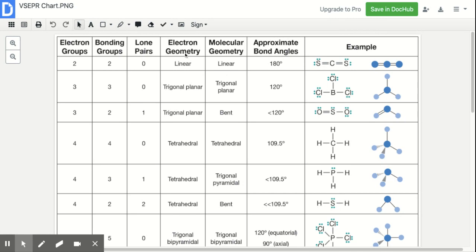The electron geometry is kind of like an umbrella term, but we want the specific names for it. We don't want the category it's in. We want the actual name of its geometry. So you can just skip this column. So here with the molecular geometry, you'd say that the shape of this molecule is going to be trigonal planar, and it's going to have bond angles at 120 degrees. Okay, so this would be the Lewis structure, and then this is a ball and stick model.